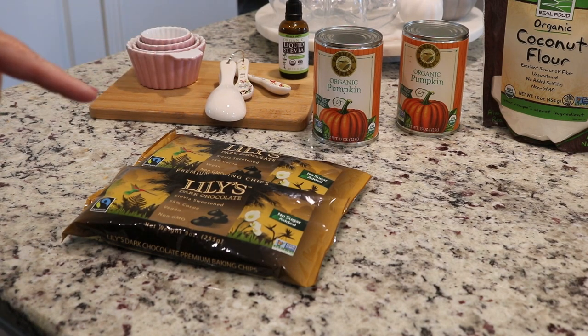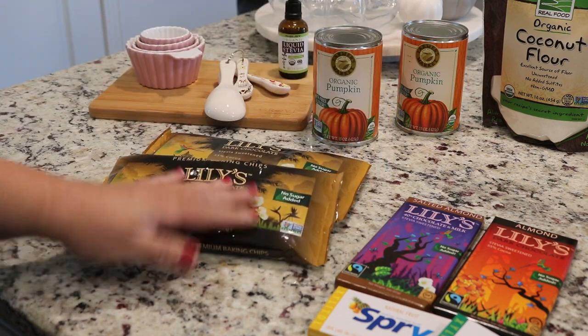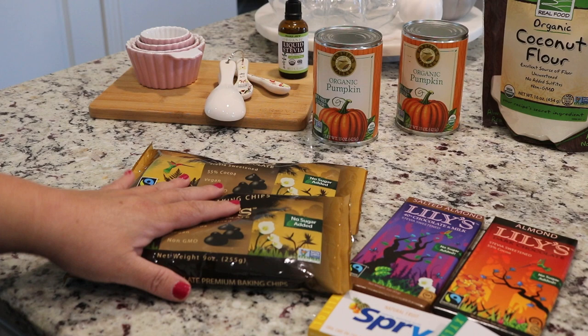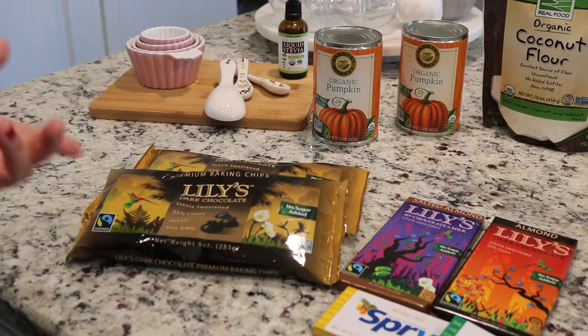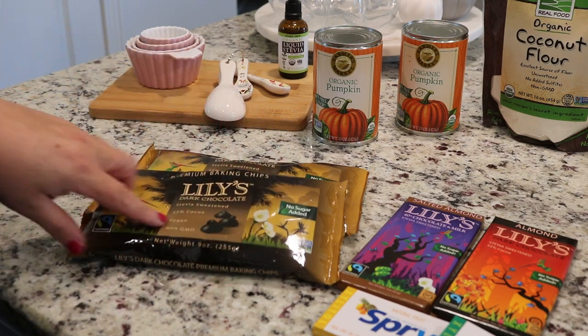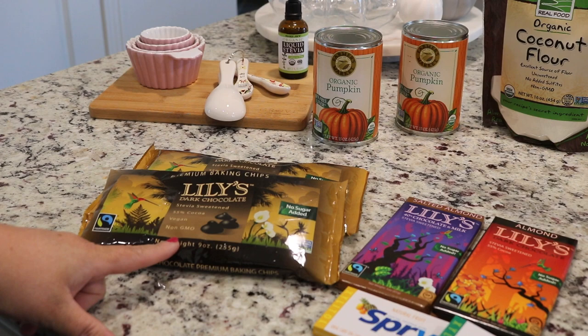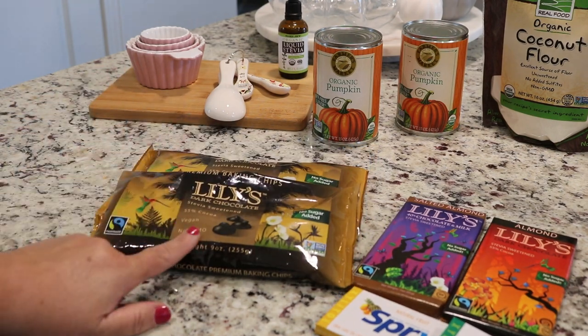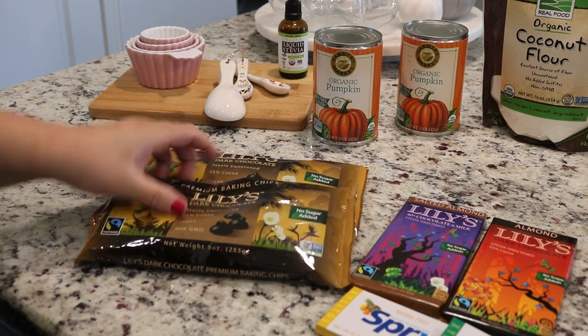So I already hauled two bags of Lily's dark chocolate chips, but I went in to grab one more bag. They only had two on the shelf, so I picked up the last two because we all know these go really fast. I was going to make some fat bombs with them. It was my birthday recently and I chose not to eat cake or cheat — I had some Enlightened Bananas Foster ice cream at the end of my day. I saved enough carbs for it and just had it with a few raw almonds and a couple of these chocolate chips.